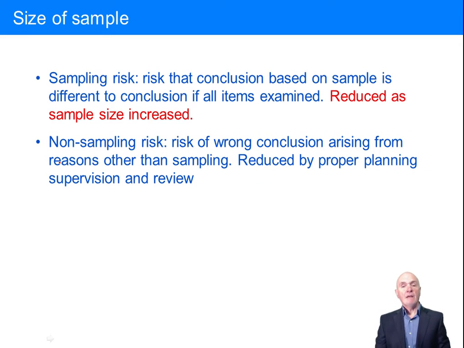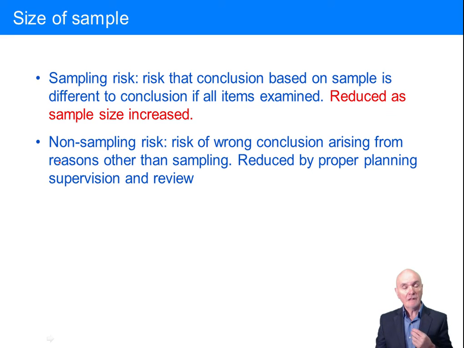Size of sampling here. Remember, there are these two sorts of risk. We can reduce the sampling risk by increasing the sample size. And typically what happens is if you were to choose 20 invoices, making sure they were approved, you find 2 out of the 20 were not approved. You're wondering, is that just 2 items, pretty isolated, or is this an indication that maybe 10% of all invoices are not approved? Having chosen your 20 invoices at random, you get a slightly ambiguous result. You then say, well, let's choose another 20 at random to see whether those 2 exceptions were very isolated, or whether this kind of problem is more endemic.